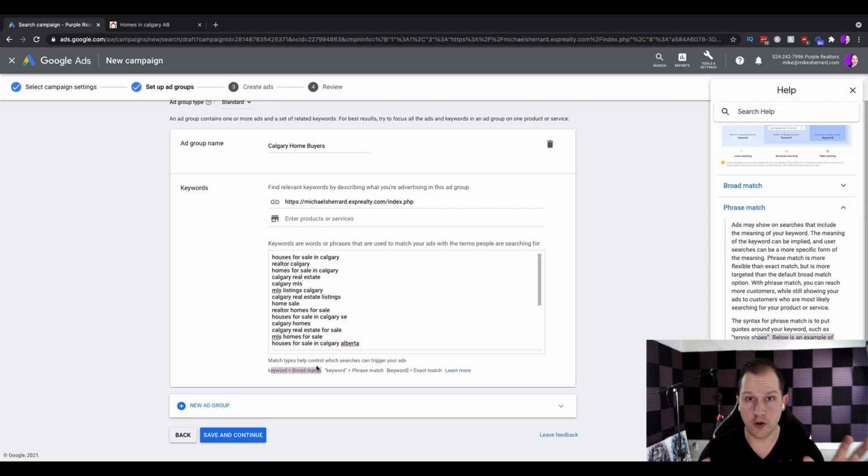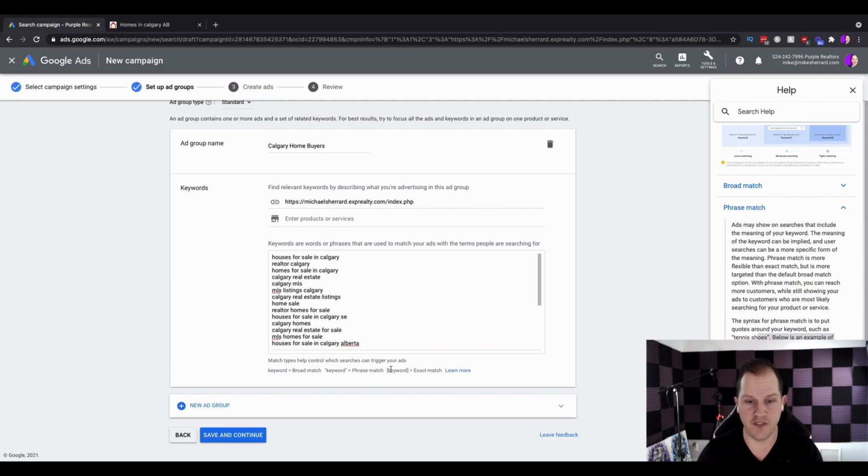So the big difference between broad and phrase match is that if somebody was typing in Calgary homes, and they misspelled it, or if it has anything to do with Calgary homes, it will show up with broad match. With keywords in the quotations, if it was Calgary homes for sale, it would show up. But if Calgary was misspelled, if homes was misspelled, or if Calgary homes was not included at all, it will not show up.